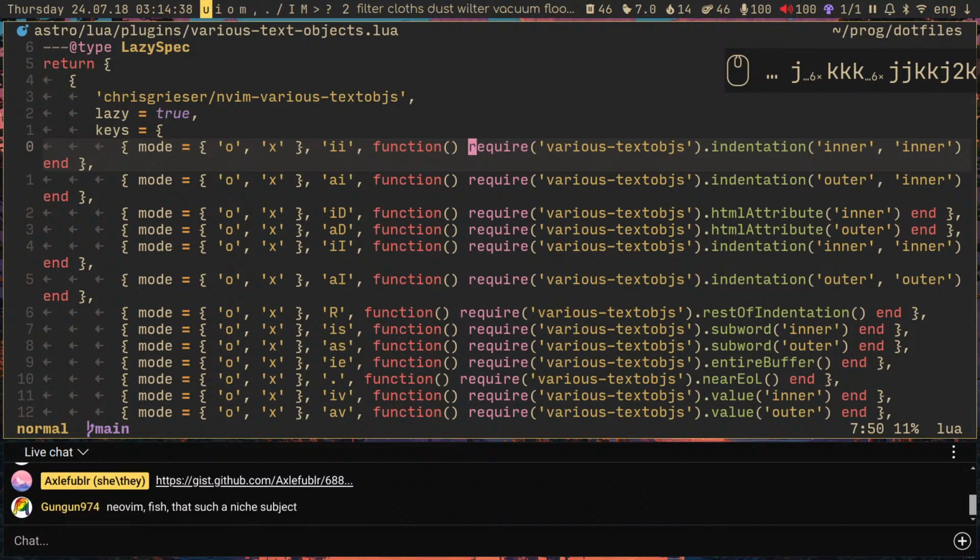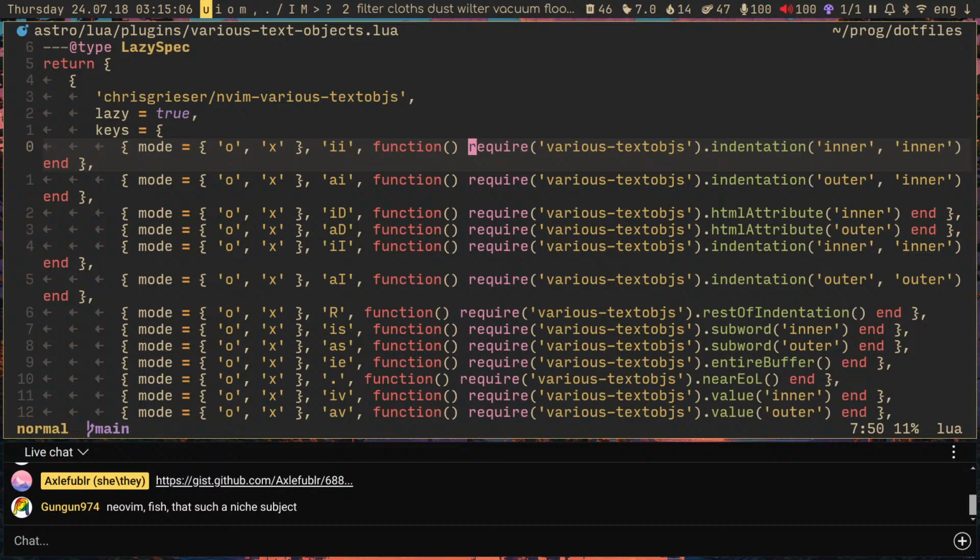So the way that NeoVim Fish, that's such a niche subject, it absolutely is, yeah. For some odd reason, I did decide to go the more normal route and go like, I don't know, learn Python and get a job faster. Now I have to do some really weird bullshit that is hyper specific. Ah yes, let me get good at Vim script. What?